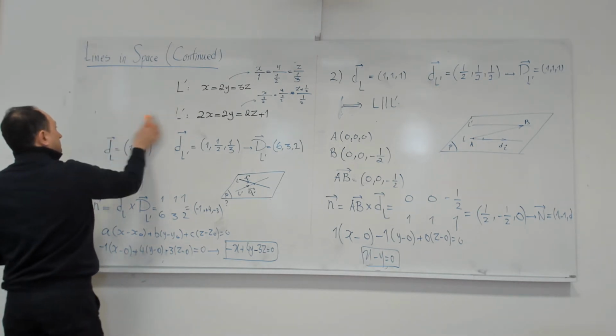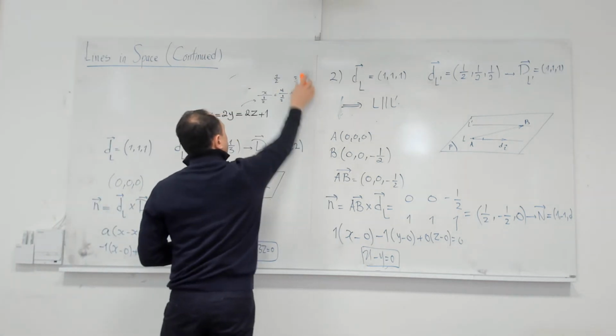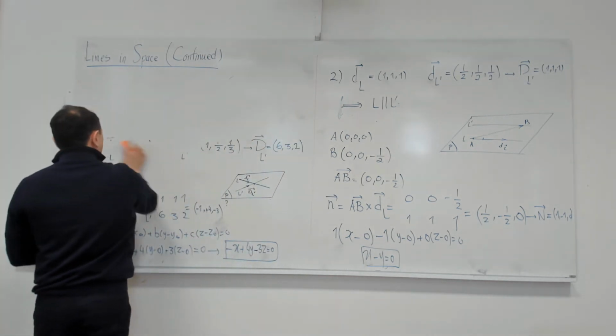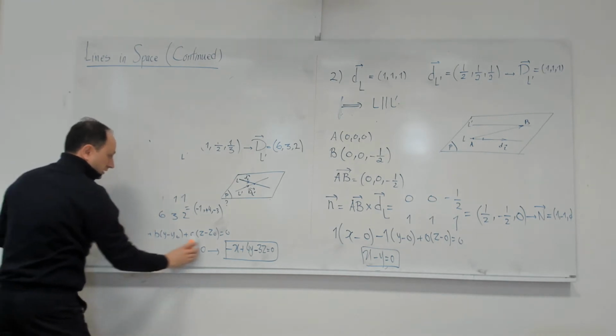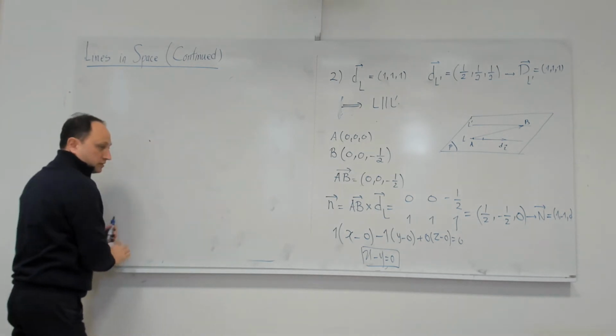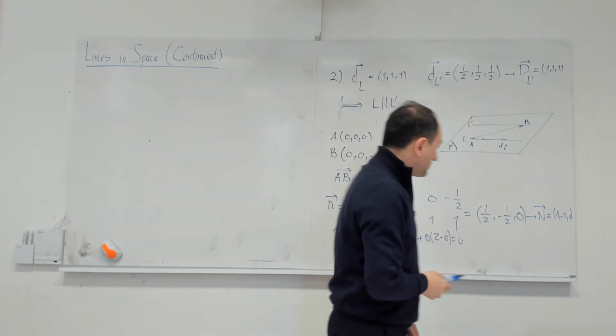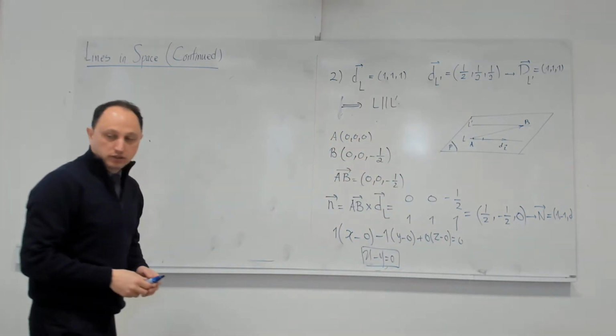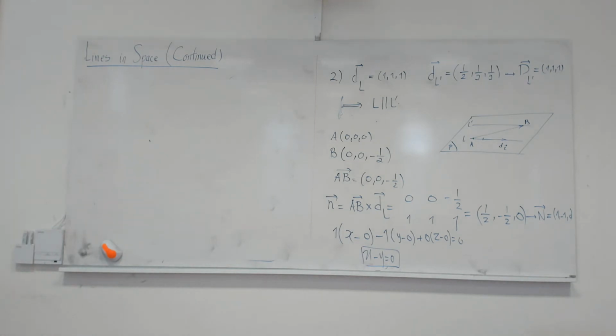Let us now ask another question. I think it's a good idea because we were talking about what is called the relative position of two lines. So we have two objects we have studied, planes and lines. We can investigate what is the relative position of two given planes, what is the relative position of two given lines, and what is the relative position of one line and one plane. So these are the whole scenarios that we can have.